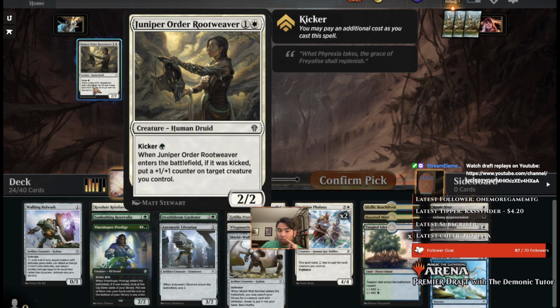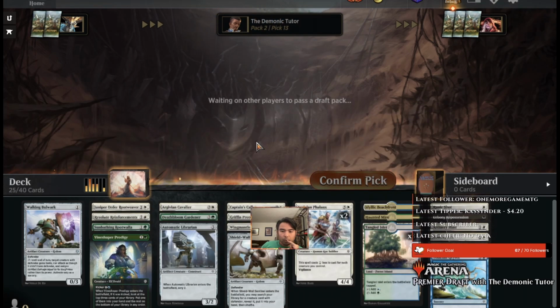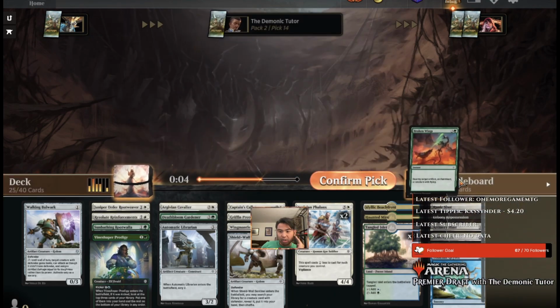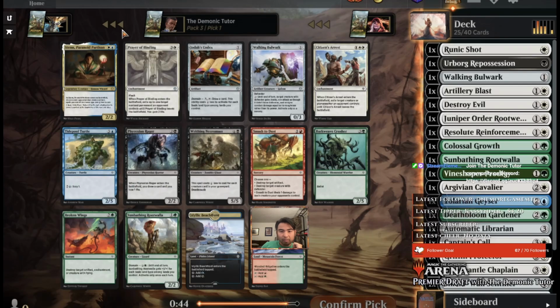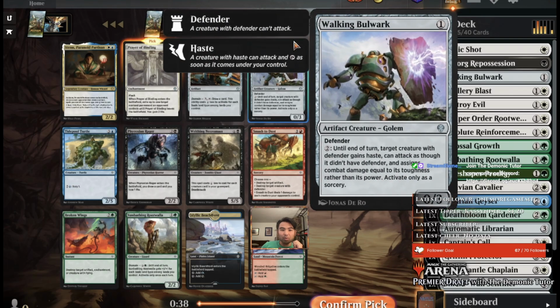We can actually play Juniper Order because we're gonna have green. But we only have the Bulwark, the Chaplain, and the Shield Wall Sentinel. We currently only have one blue-black splash. The thing is, I have to remember that I do have a Tachiova. Okay, this rare, eh. If played, it's okay. Prayer of Binding, though, is pretty awesome. That's pretty good removal. Although there's a second Bulwark.